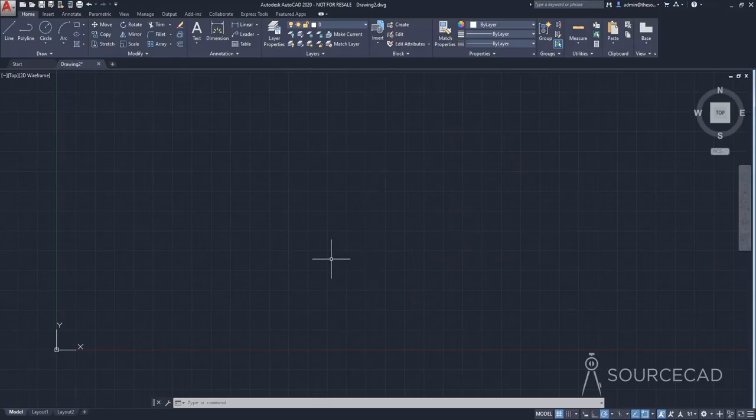Now let's talk about making the first set of drawing, and we'll do that using line tool. So you can click here to select the line command, or you can also use its command alias L. So I'll type L and press enter to start the line command. Now we need to start from a point. As you can see here, the instruction says you need to start from a point. So I'll just click here, and now I'll move my cursor to the right.